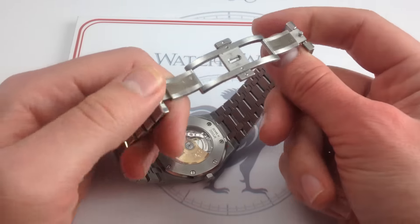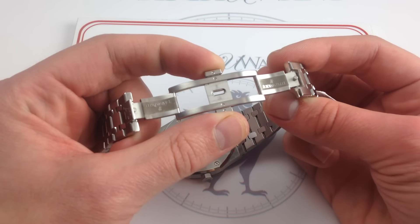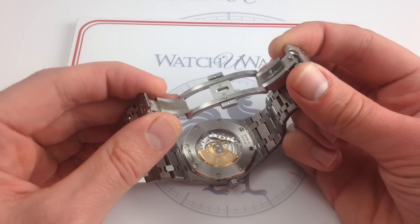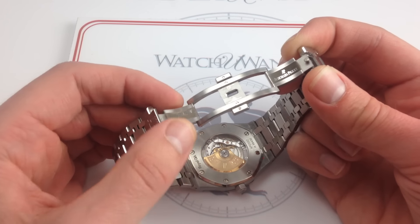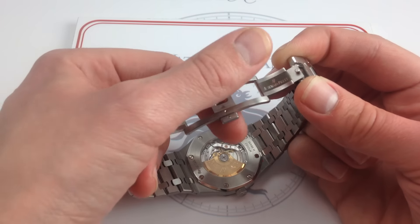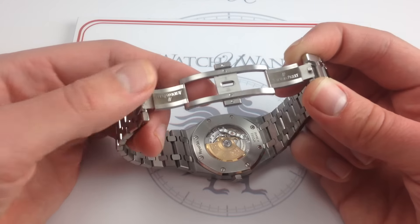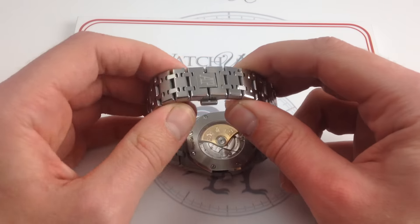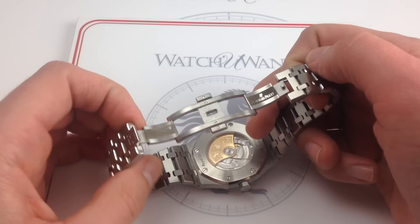Another highlight of the latest references of the Royal Oak is the double deployant twin trigger clasp. Beautifully finished on the inside with contrasting finishes, it's also very substantial with all parts being milled out — it has the feel of something like a contemporary Rolex clasp or the famed Omega Seamaster milled-out clasp. Historically the Royal Oak has been more of a dress watch than a hardcore sports watch, but it edges closer to the sporty end of the spectrum with the substance of this latest clasp design. Not only is it exceptionally low profile when closed and closes with a very satisfying snick, but in the hand you can feel this is a bigger and burlier construction up to the task of daily wear.